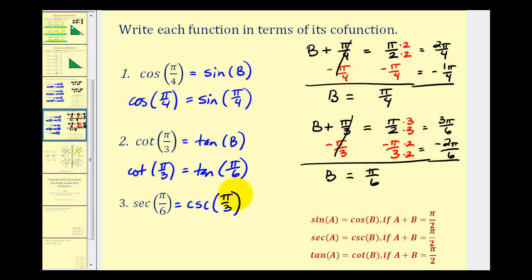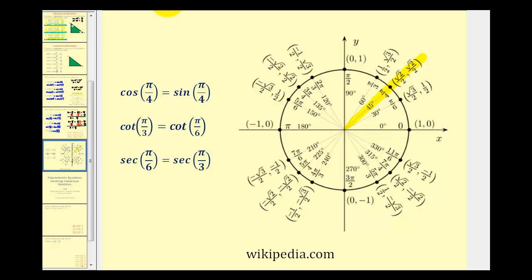And again, we can verify these on the graphing calculator, or because all of these are nice reference angles on the unit circle, we could verify these with a unit circle as well. So you may want to pause the video here and verify that these identities here do hold true.